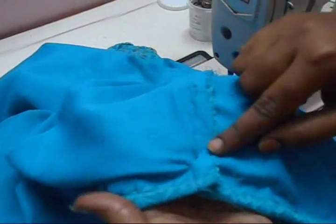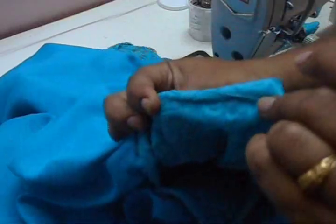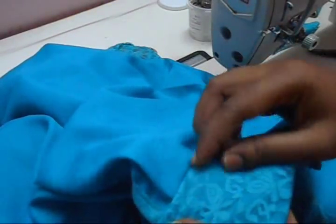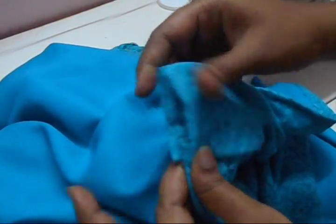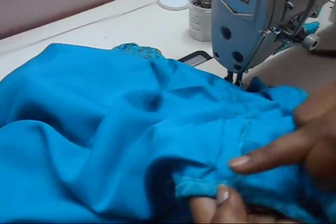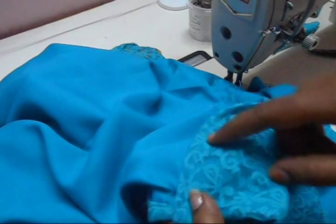Once you're done sewing the belt piece like this, you can see. Now what you are going to do is make sure all the raw edges have been tucked in and you're going to close it like this. Okay, so this is how it has a very neat finish and also the belt will look really nice and neat. So all the edges are being sandwiched in like this. Okay, and you're going to put a stitch over this part.